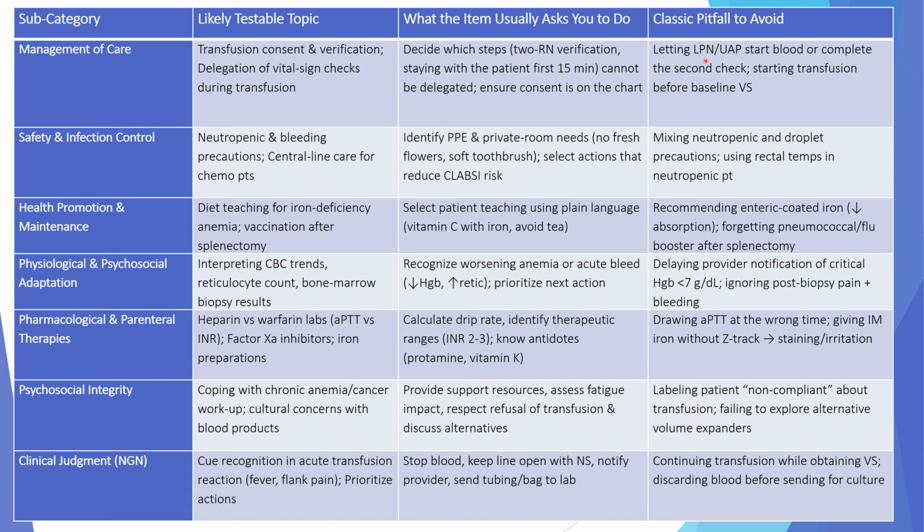And here you see letting even the LVN and the CNA start blood. Because for blood products, it needs to be 2 RNs to start blood or complete the second check. Starting transfusion before baseline: here, start even with an RN, you need to have a baseline. You need to have baseline for everything, not just 2 RN verification.